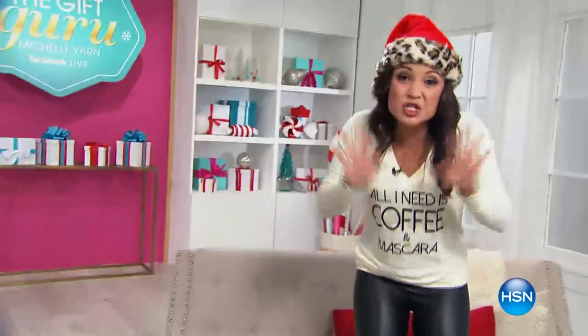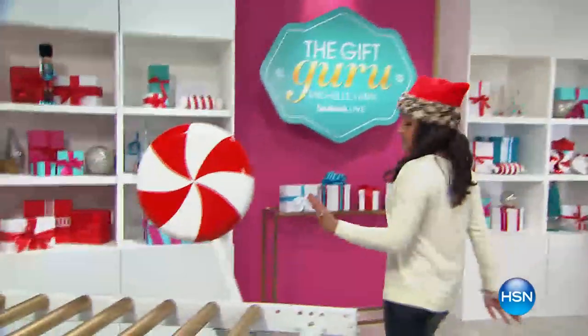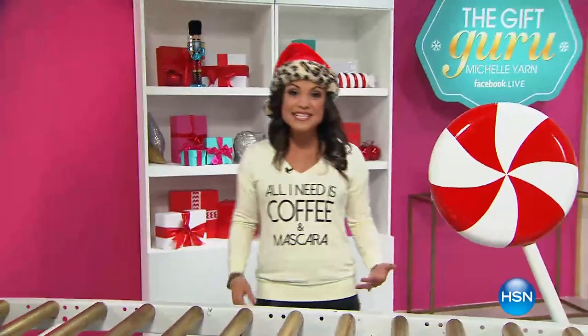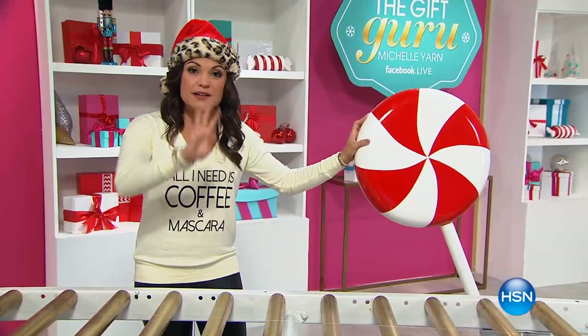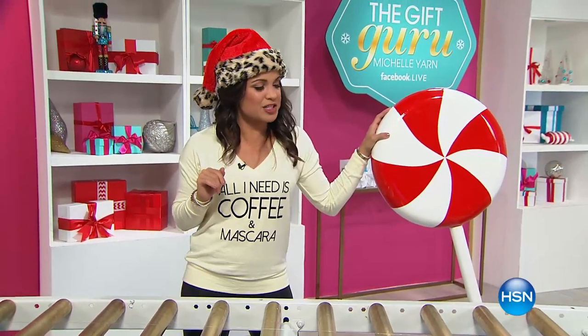Cargo Cosmetics, that's just one of the many beauty brands that we carry. We're talking Smashbox, Lancome, Benefit, Too Faced. I mean, we have amazing beauty brands. Benefit coming up soon. We have a Today Special coming with them next week, and it's a pack of four different mascaras. Don't miss that. So stay tuned. You never know what you're going to find on HSN. All right, let's move on. Here we go.